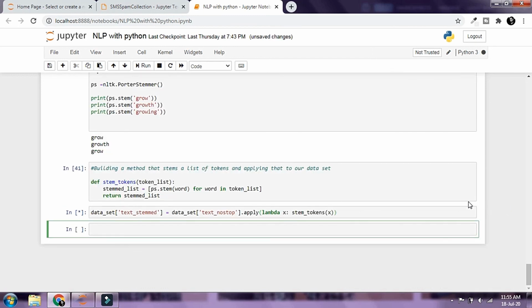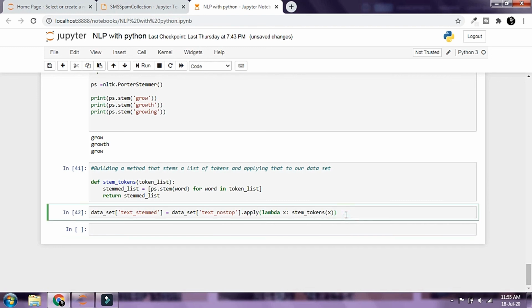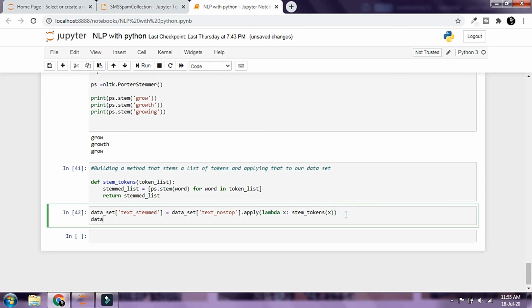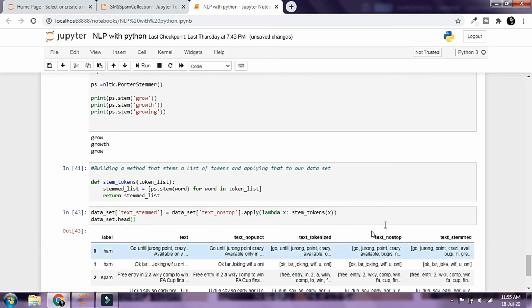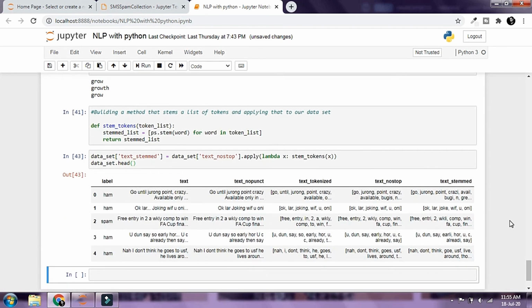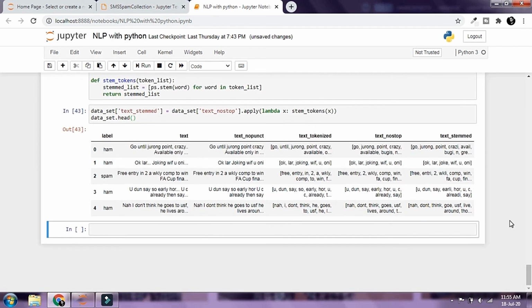Alright, let's run this and let's print the first 5 rows inside our dataset. Okay, so we have the stemmed text, right?